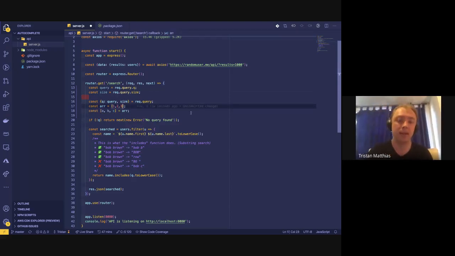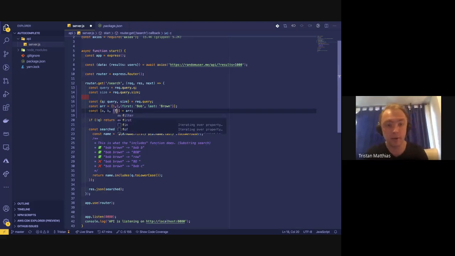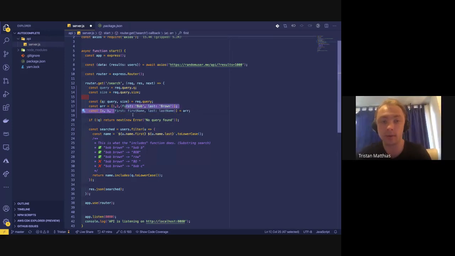And you can do even more fancy things. You can do a combination of array destructuring and object destructuring. Let's say this in here is first: Bob, and last: Brown. Now in C, I can destructure inside here, first and last. So I've now got those variables, and I can also rename them: first is first name, last is last name. So this is a combination of array destructuring and object destructuring. It's very, very powerful stuff. So that's just a little trick on that.